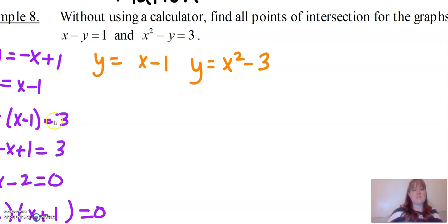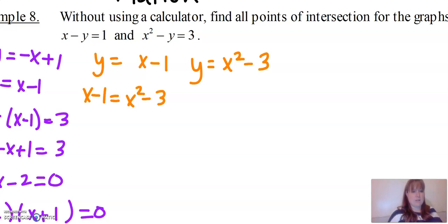Okay, so each of these says y equals, right? And since I need to figure out if y equals x minus 1, y also equals x squared minus 3, then I can just set those two equal to each other. I just pointed at my screen like you could see. You can't see. I can just set this equal to this, right? So I can just say where x minus 1 has to equal x squared minus 3.